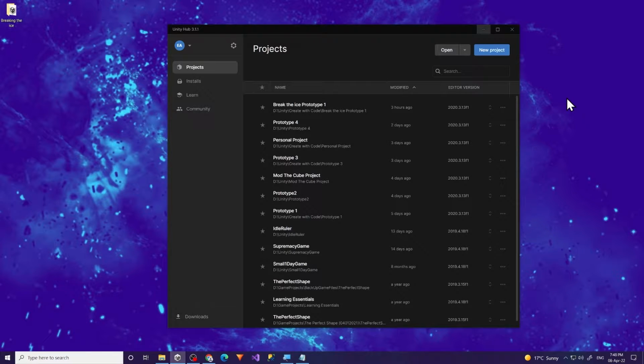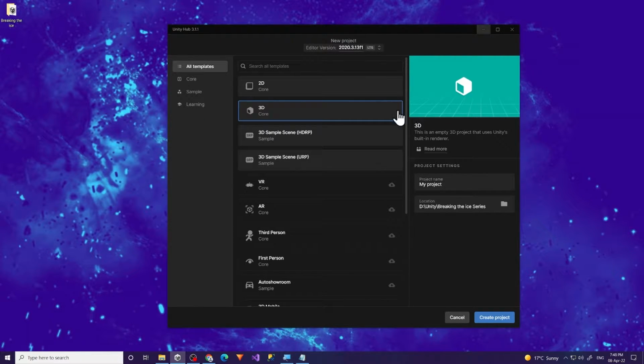Okay, so now that you have it installed, open the Unity Hub and you'll see the projects window. Let's create a new project. Click on New Project, pick the 3D template and name your project. I'll name mine My Project.